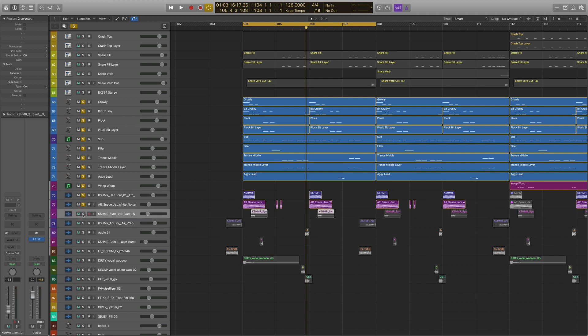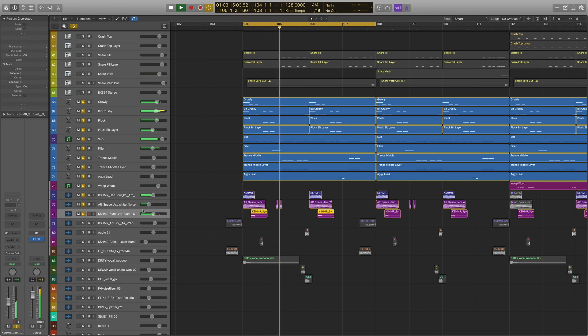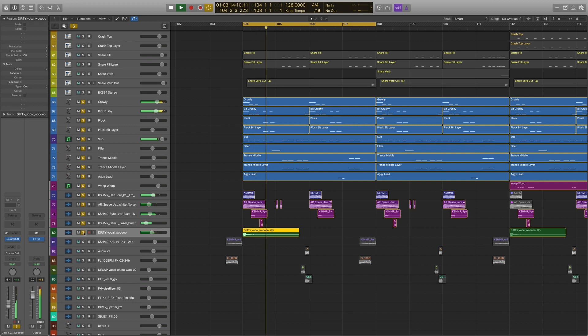Then we have this synthesizer blast. That one's really quiet, but it felt like it added something — a cool little laser thing. Too loud and it draws your attention away. Just a little bit of it and it's kind of like, oh, there's something cool going on in the background. Remember, not everything has to sit up front. Some things can be a bit further behind that keep the listener guessing and make other producers interested in what you're up to. Martin Garrix, if you do watch this, maybe I got it wrong and you can correct me — and Matisse and Sadco and all the rest of you on that track. Classic little whoop on the front — always great to have a vocal. Gives a bit more sort of signature sound. And then towards the end of the two bars, I wanted to start putting some fillers.